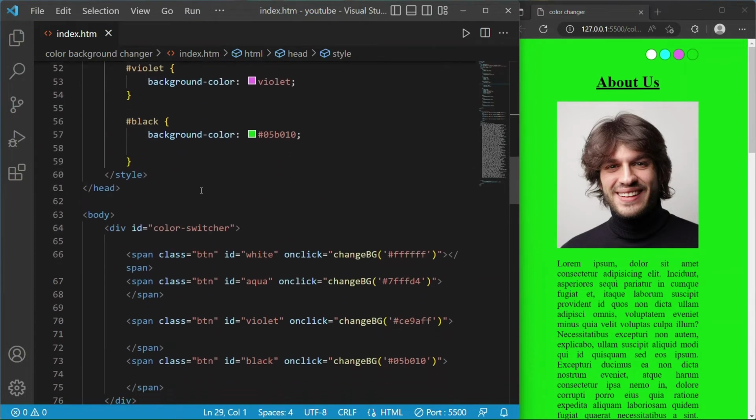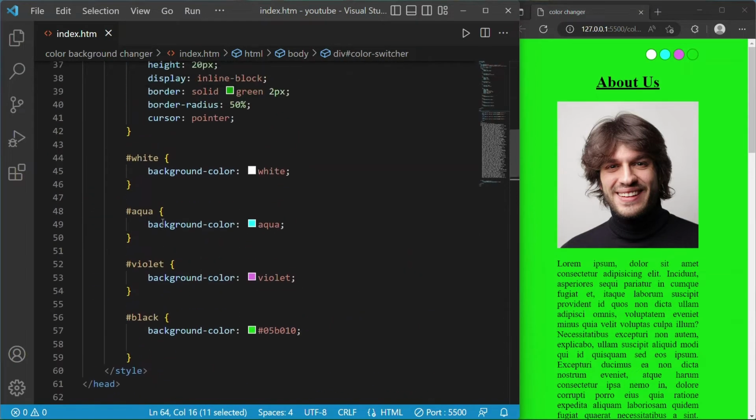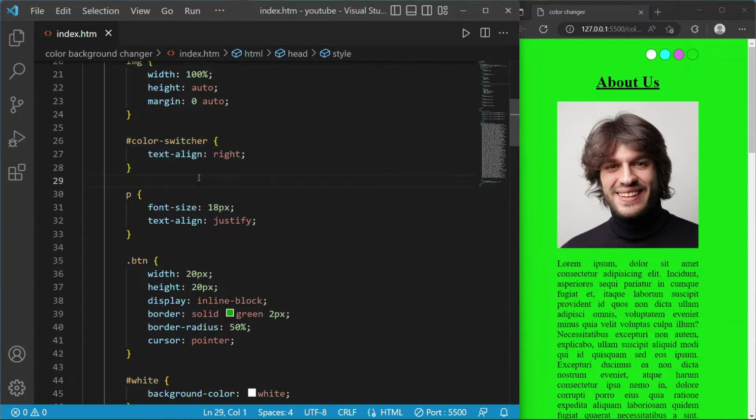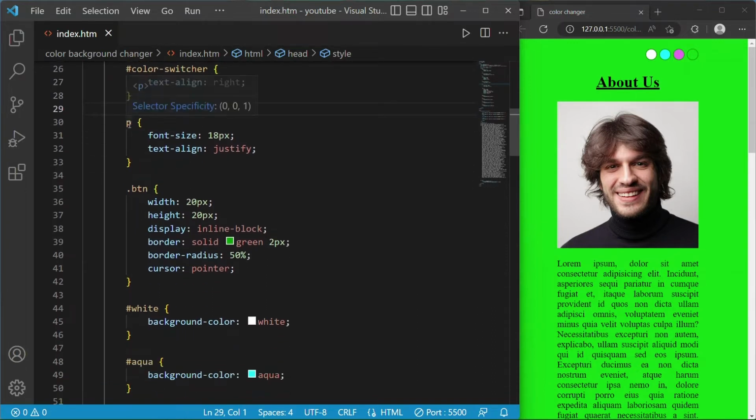You can see here we have taken the ID color switcher. In that I have taken text align right, and after that I have targeted my p tag. In this p tag I have taken font size 18 pixel and text align justify.